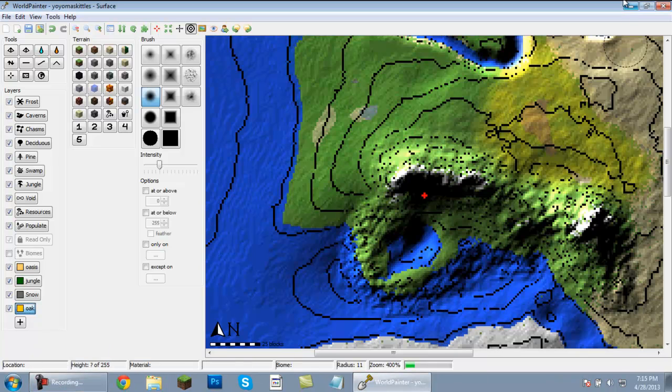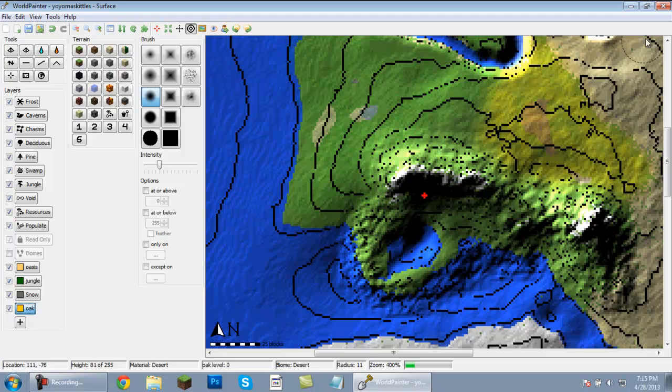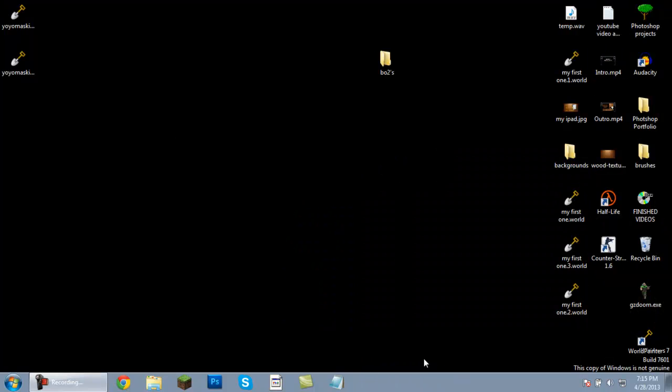Alright guys, so now that my map exported, and it automatically goes right to my Minecraft saves, let's do this. I saved it as yo mosquitoes. I already saved the world, we'll just save it again just for good measure. Alright, so let's exit out of WorldPainter.